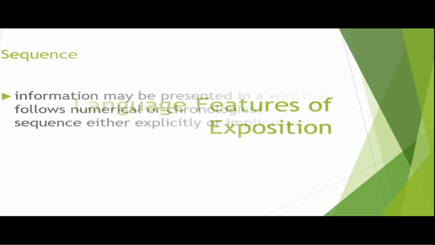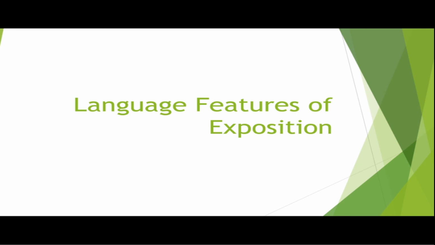Now let's move to the next part, language features of exposition. In terms of language features commonly employed in exposition, the use of signal words always plays a crucial role as they make clear transitions from one idea to another possible. It also helps greatly in giving the readers a hint of where a particular idea is leading to. Through signal words, coherence in writing and smooth flow of ideas can be achieved.